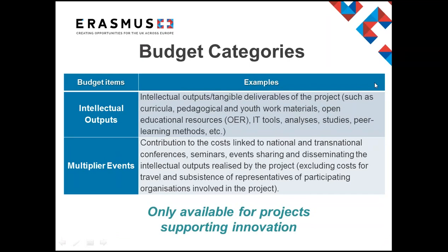Intellectual outputs are activities requiring substantial staff input in order to produce tangible and significant outputs. They include publications, for example, academic papers, policy recommendations at different levels, needs analysis, curricula and course materials, new methodologies, training materials, assessment methods and materials, handbooks, advice and guidance, case studies and good practice, innovative uses of IT in different media, ICT-based tools and software, and evaluations and reports. Separate funding can be requested to cover the production of such intellectual outputs.